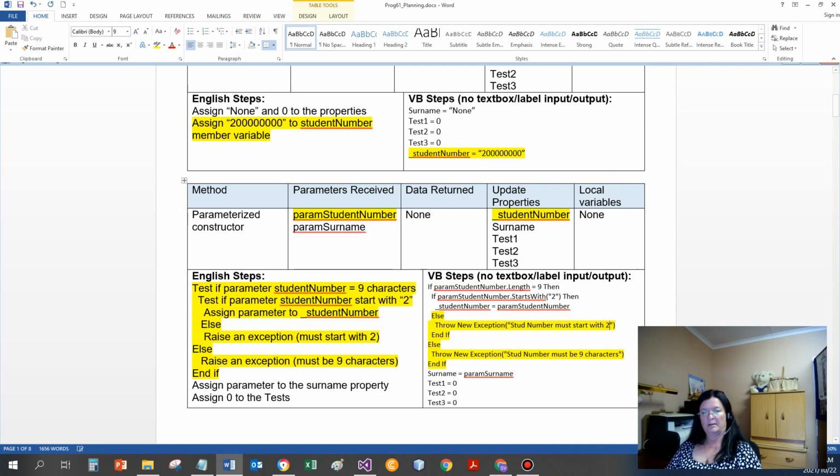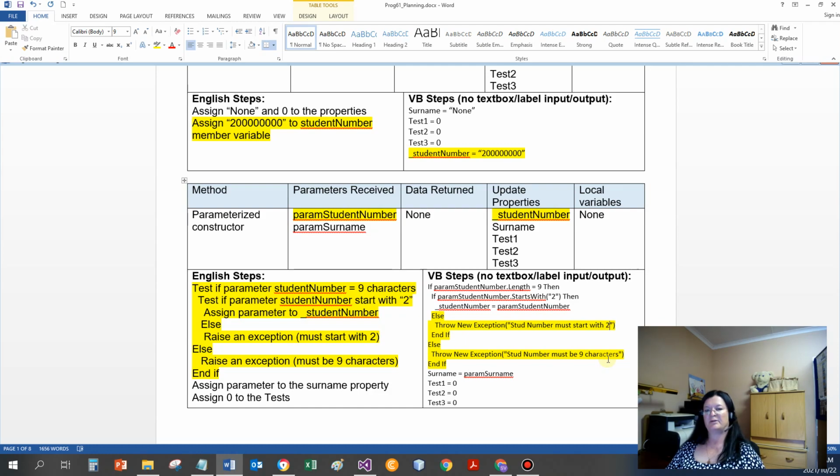So one message would say the student number must start with a 2, and the other message, with the exception that we raise, would specify the student number must be 9 characters. So I tell the user exactly what's wrong. If I combine the two if statements with an AND, then I can merely say the student number is invalid. Either it's not 9 characters long, or it didn't start with a 2.